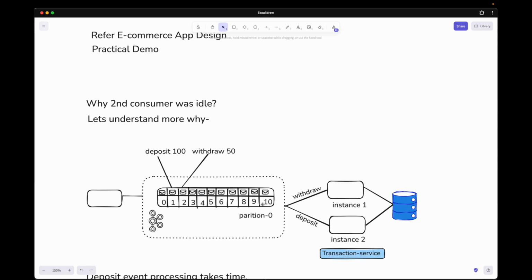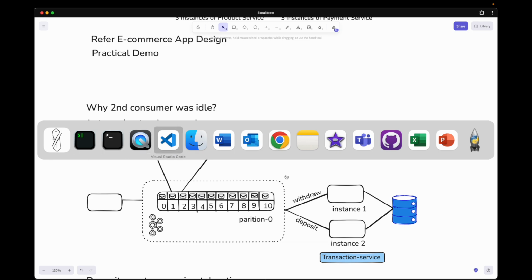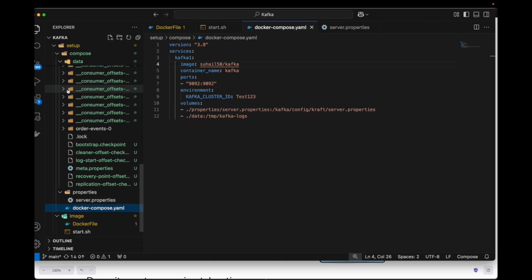For that, firstly we need to understand how Kafka actually works. We all know Kafka is an event streaming application. Since I have already explained in the earlier videos, a Kafka topic has some partitions. By default, I have shown you on the disk where Kafka stores messages, for example, order event 0 in the earlier videos. Here also I can show you the order events.